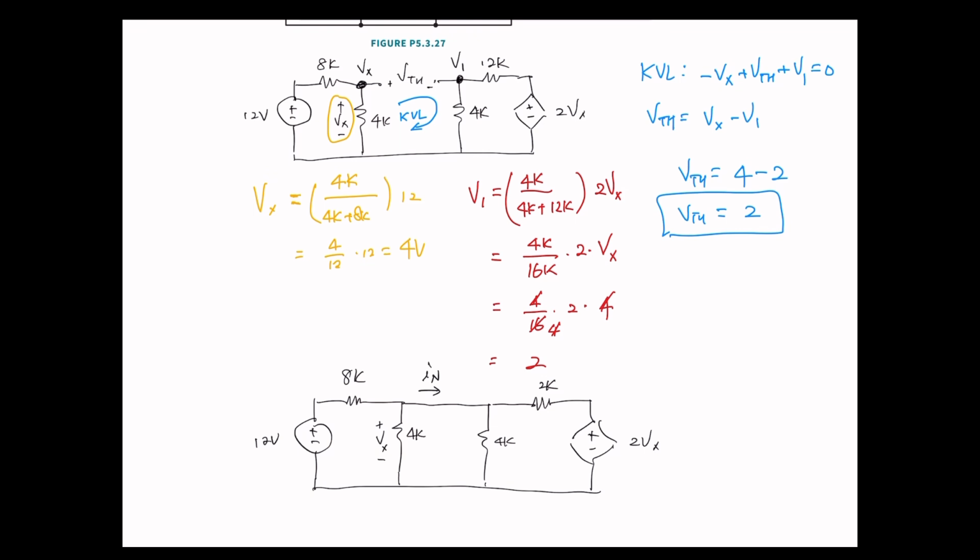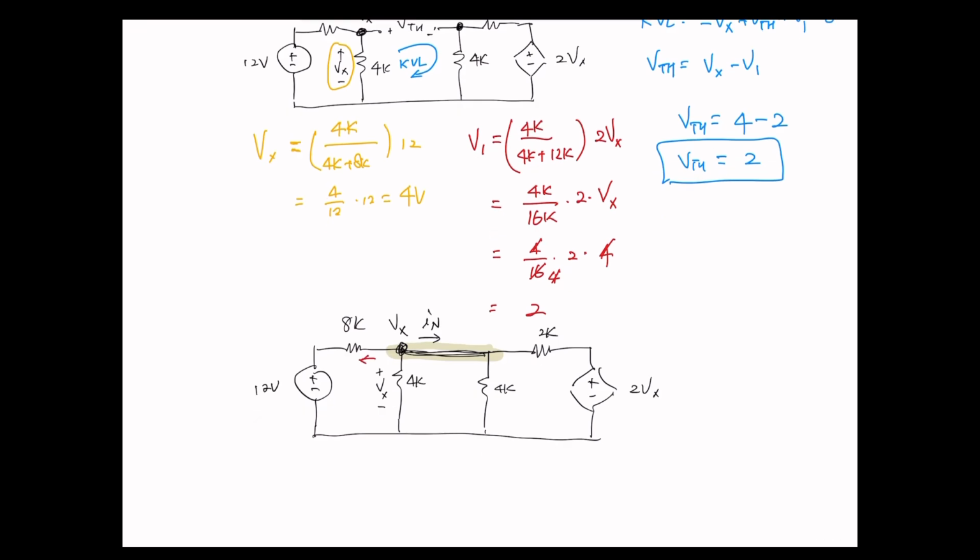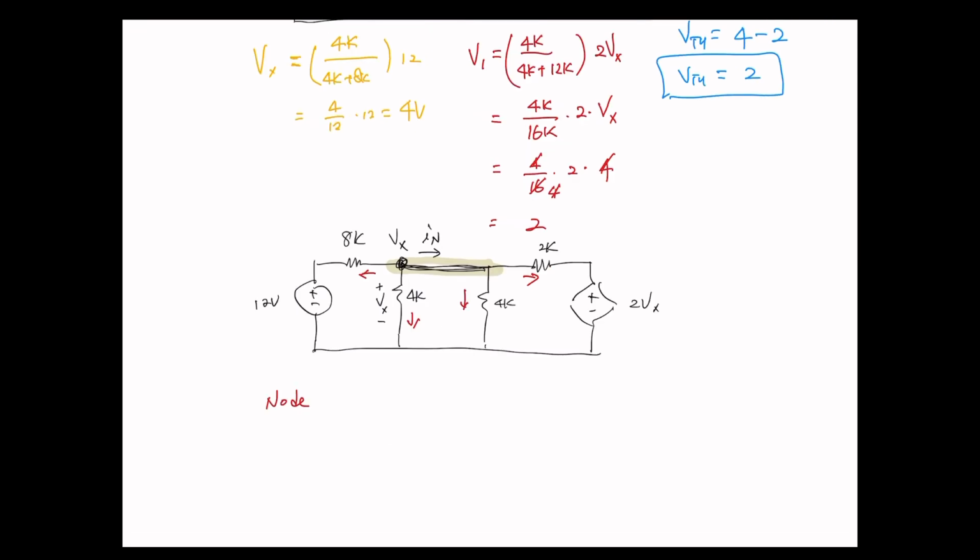So what do we do? This is one whole node, and we know this is the node for Vx. That means this whole thing is Vx. Let's do the nodal analysis. I'm just going to put all the currents outward, just like we said in class, at the node Vx. We're going to do KCL, so everything is leaving, and we need to put it in V over R form.